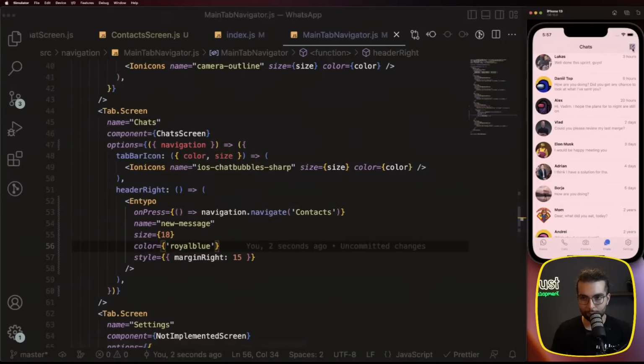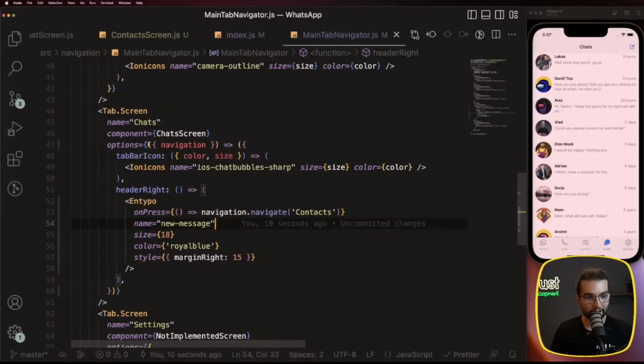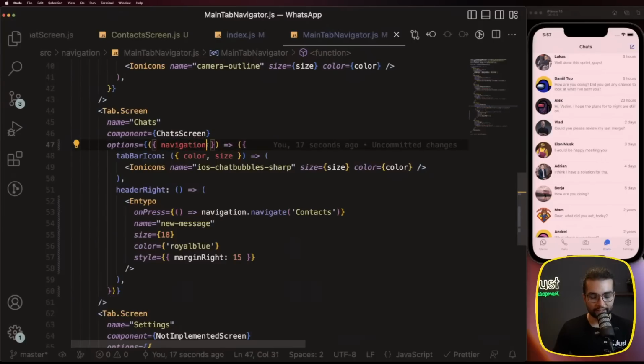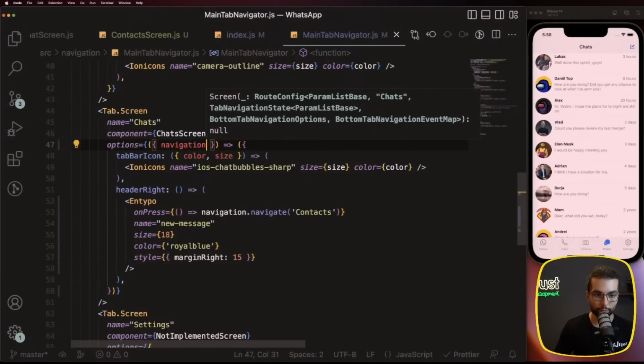And just like that, if I press on this one, I will be redirected to the contacts. If I go back, I am here. So that's why we can also provide a function that returns this object. And from here, we can get navigation, we can get route, and a lot of other important information.